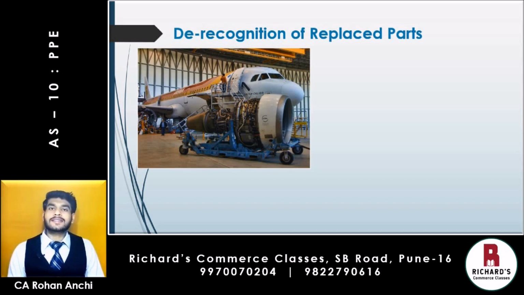Now it is time for replacing the engine. The engine has been used completely and there is no benefit to be received from that engine. So it is time to derecognize the engine. That is only a part of the entire aircraft. So you may derecognize only a part of the asset instead of derecognizing the entire asset. In this case, only the engine will be derecognized.